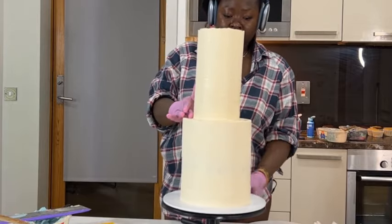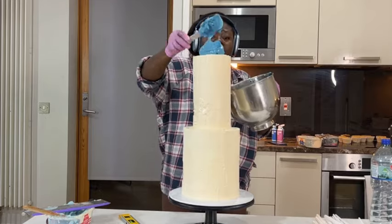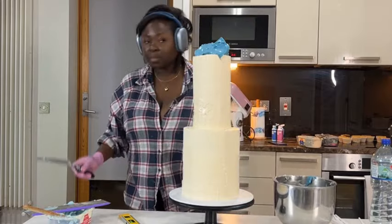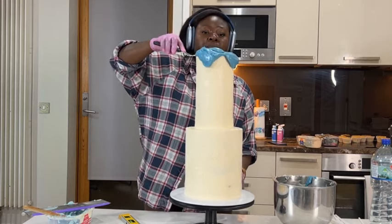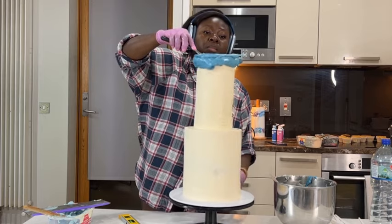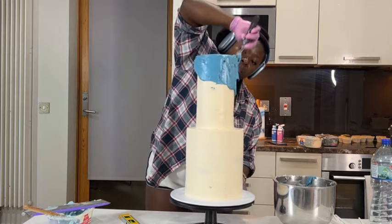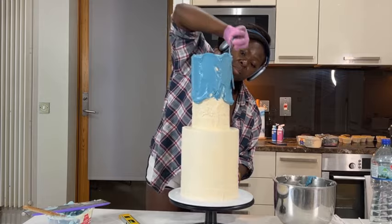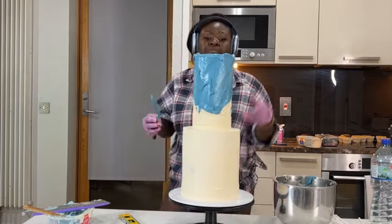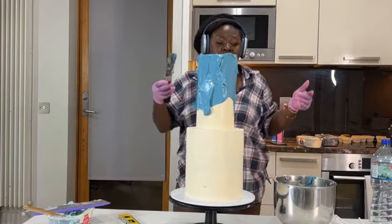Now we have a cake that's extra stable. If you look carefully you'll notice it's still a little uneven, but we're going to correct that with buttercream. This client wanted the cake to be royal blue with some patterns, and she wanted me to freestyle on it — I really enjoyed making this cake. When covering a double-tiered cake in buttercream after stacking, cover the top tier first before the bottom. That way you can get the top standing upright and fix any issues before doing the bottom — it's a lot easier.